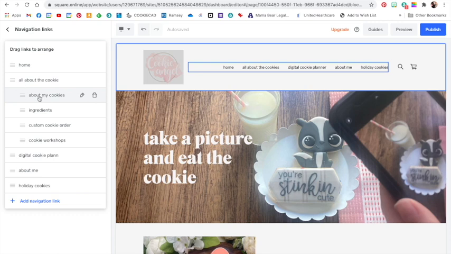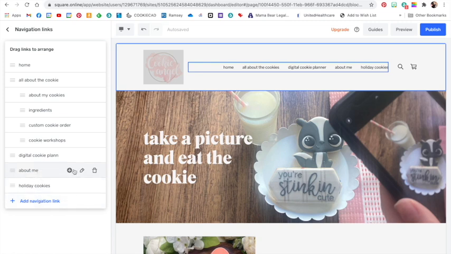So you'll see that these are indented. And the way you do that, here, I'll just drag this one back out again. So Cookie Workshops is now out, and you can see it moved out. If I want to move it back in, you drag over and to the right, and now it's nested back under there again. You can add navigation links, you can take away navigation links.